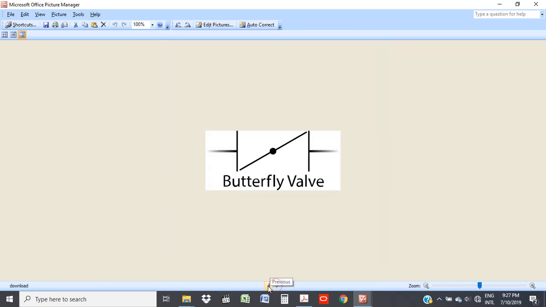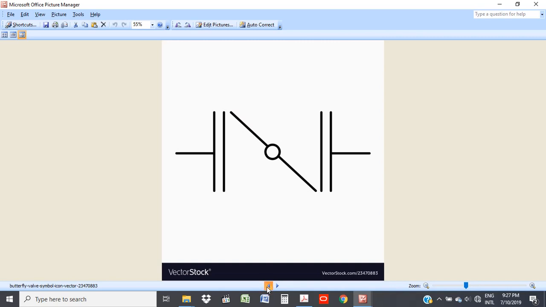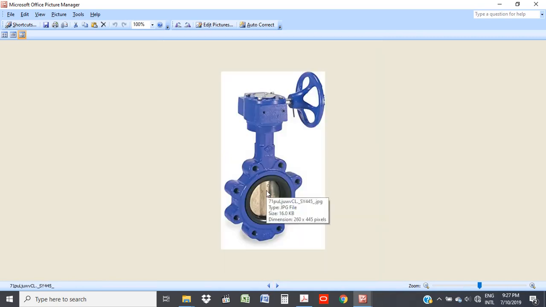It's a quarter turn most times. This is the symbol for it. This is the logo for a butterfly valve. And you find them being used in a situation where you have to quickly open or quickly shut off flow in a pipe. They're used a lot in fire water installations because a lot of times you have to quickly open to allow flow or close them quickly, allowing isolation.